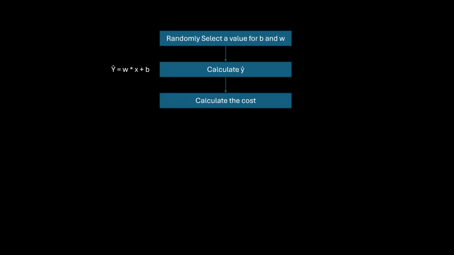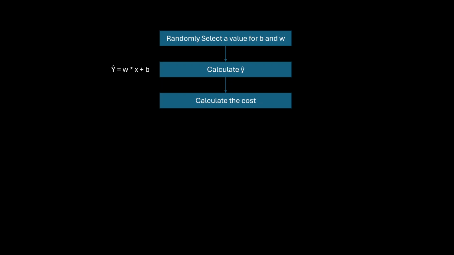And then we calculate the cost. The cost really tells us how the predicted value is off from the ground truth, the actual output. You have to compare, because in this training data set, we have the input value and we have the output value. So we compare the predicted value y hat to y, which is the ground truth.